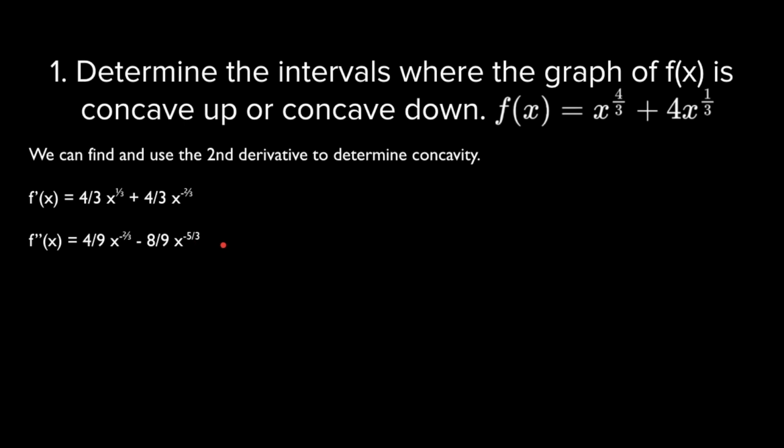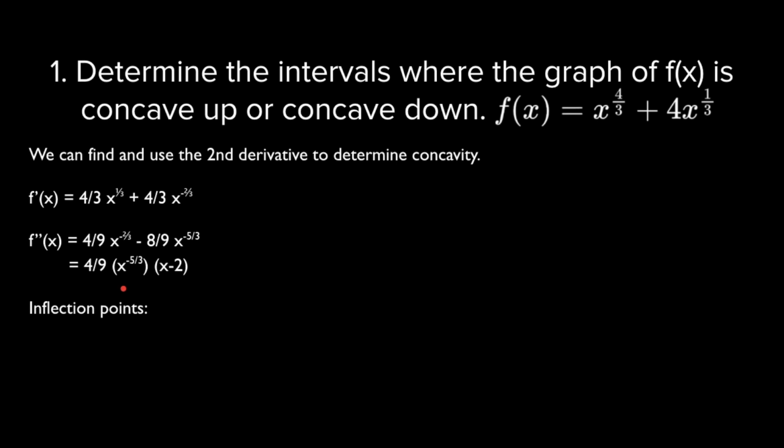And we can simplify this even further and put it into factored form. And the reason we put it into factored form is because it makes it easier for us to find the inflection points. And the inflection points are where the function is either equal to 0 or at points where the function does not exist or is undefined.